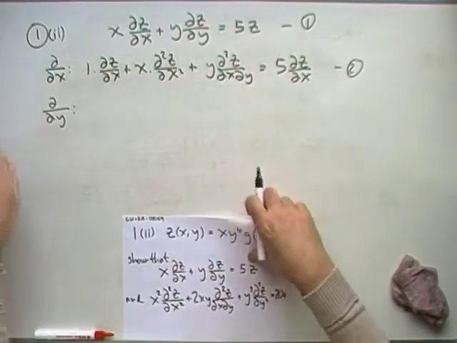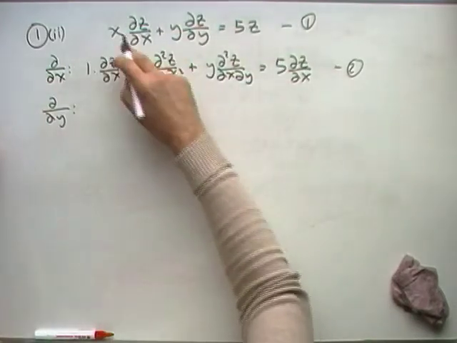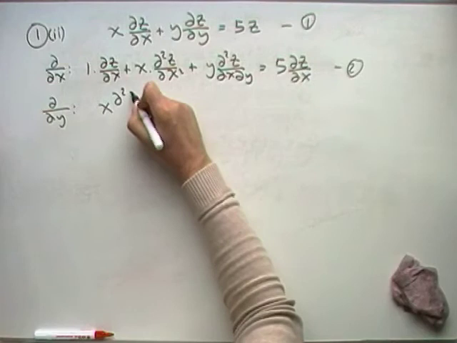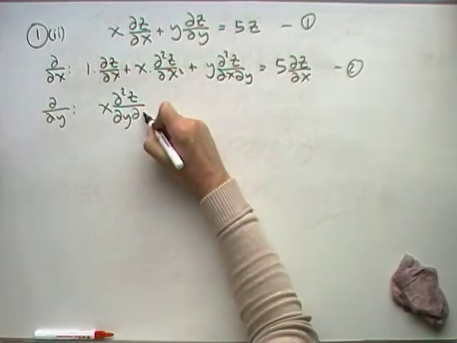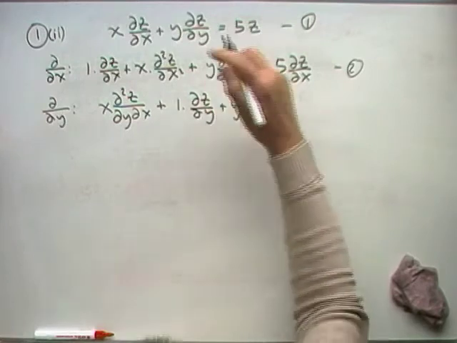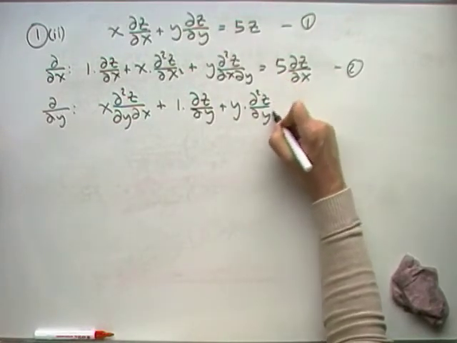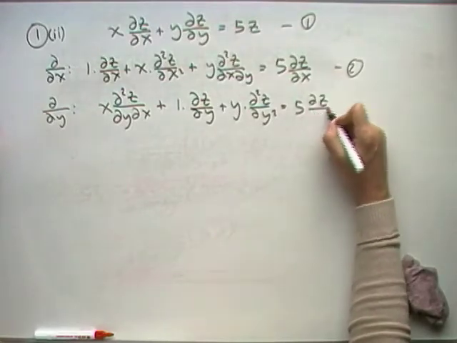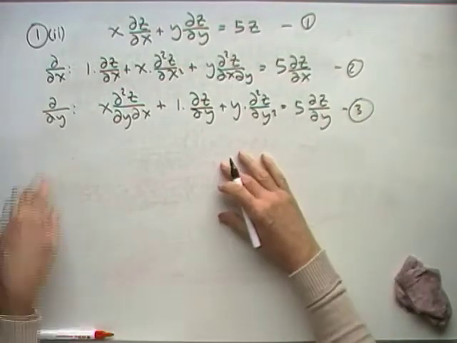Now doing the same with respect to y. Well, in this case, that first one has not any y in the first place, so it'll just be differentiated again with respect to y. Notice the y comes down first. That, with respect to y, is a product, so leaving that alone, and now doing the second derivative with respect to y, and then differentiate that with respect to y. There, that's number 3. Oh, so it's hectic.